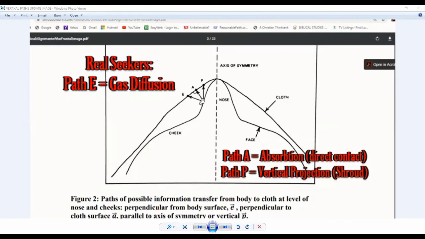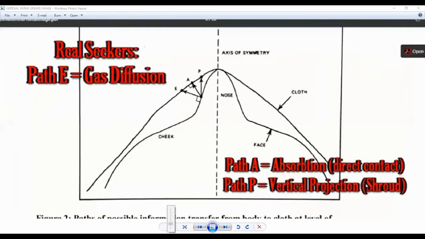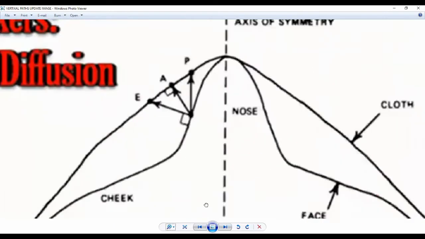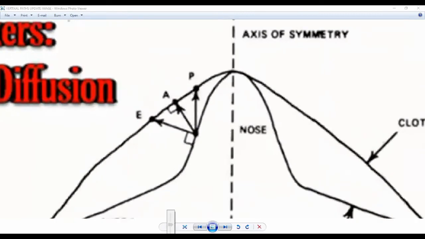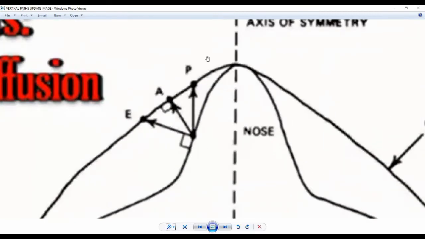So as we saw, when we evaluated those ordinary naturalistic mechanisms, the shroud follows path P, so that falsifies direct contact, in terms of this mineral temperature, and that falsifies the gas diffusion mechanism as well. But with the electrostatic mechanisms, these posit curvy linear electrical fields. So it's a curvy linear encodation path. So let me just show what that would look like here, right? Just come very close up. So here's the nose.